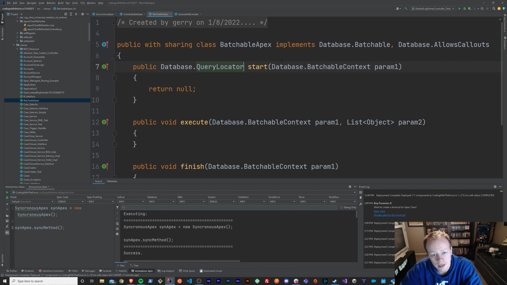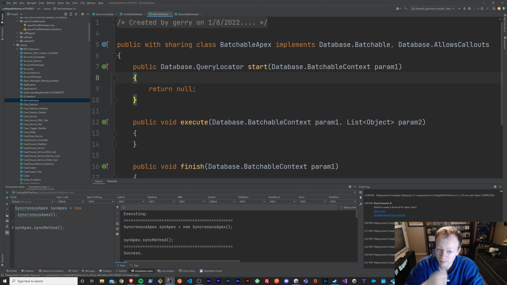And that's because this allows you to query for millions of records, which again, like I said before, Batchable Apex is best served when you have tons and tons of data to go through and to update. It doesn't have to be millions of records, but you can see, you're not going to hit a limit anytime soon with the query locator, right?